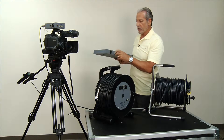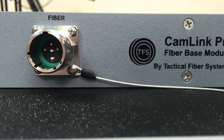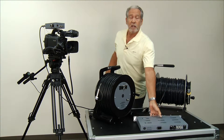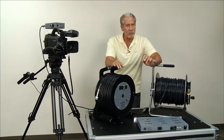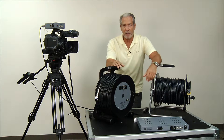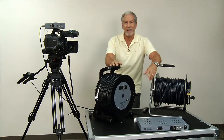It also features our hybrid connector, which is a connector that has three copper lines and two fiber lines. The copper lines are used to send power to the converters and also carry your ClearCom signal. I want to make this really clear — it is not designed to power your camera. You still have to use battery power at the camera. But with the batteries available today, that's usually not much of a problem. More importantly, you don't have to worry about interfacing power to the converter at the camera.